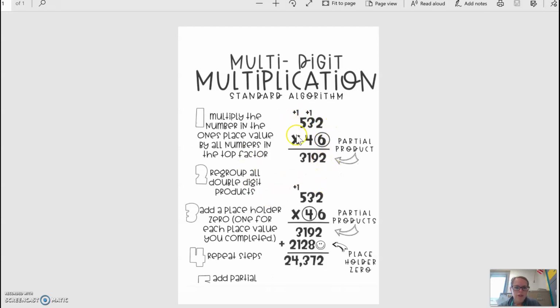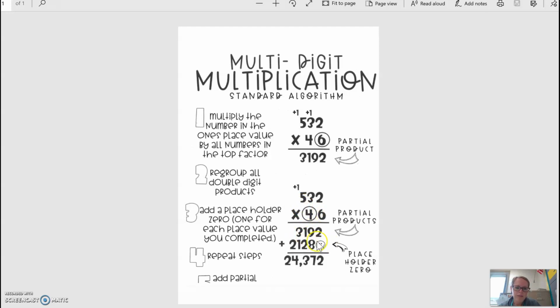When you finish this first row, you are not done yet. So as you see, when I come down here, there is a smiley face here because I am done with that number in the ones place. So now I have to go over to the tens place. So that means when I start writing my answers, it also needs to be in the tens place because I'm taking it times 10. I put what's called the place 0 in here, which is going to be the number 0 to put in there to move over to my tens place. Then I do the same exact steps as I did before. I do 4 times 2, 4 times 3, and 4 times 5.